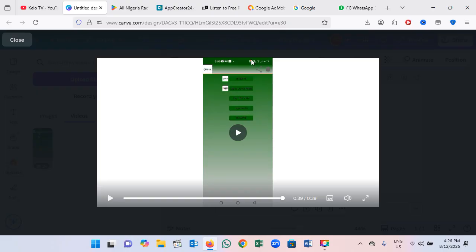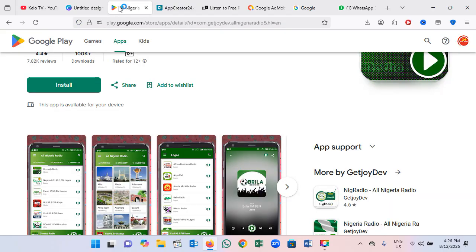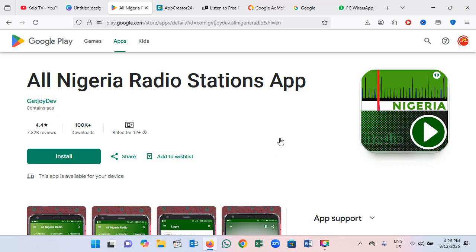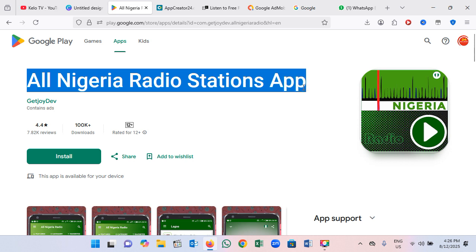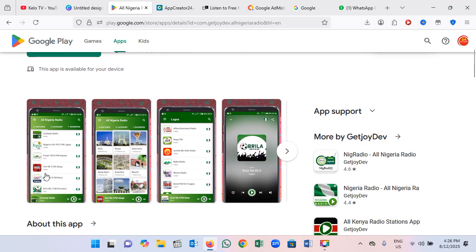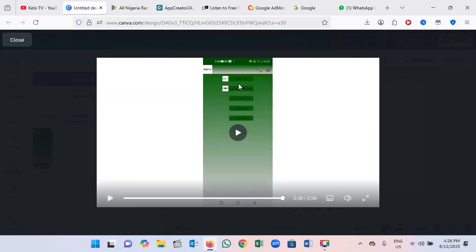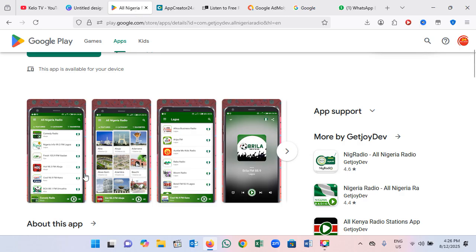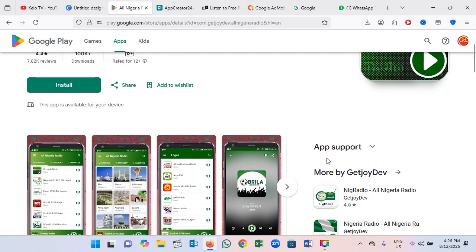Okay, so without wasting time, now let me give you a quick example of people who built the same radio station app. These people don't have to pay for anything, just using free resources, and you're going to make money out of it. So you can see this design looks somewhat similar to the one I showed you. This one has a logo here, but it doesn't have country logos. This is how this one looks like. So it doesn't matter, your app should be different. Don't bother why your app is not the same as others.